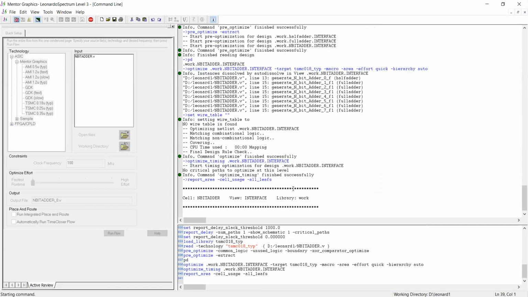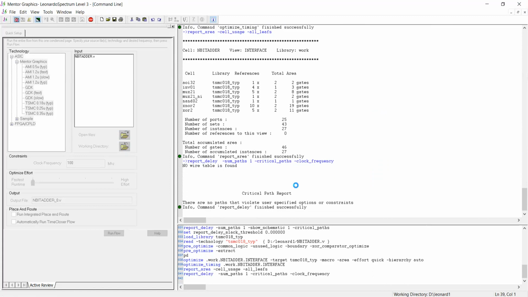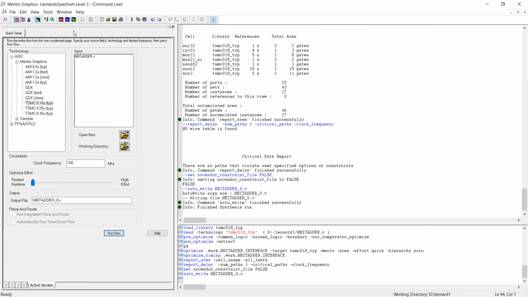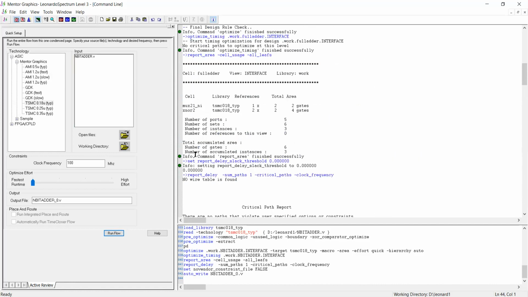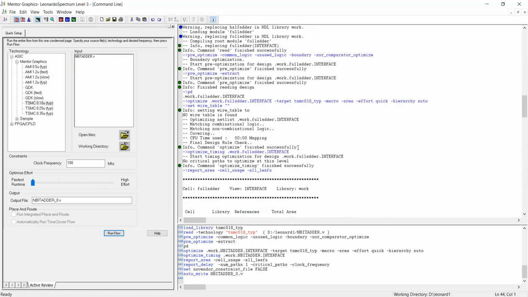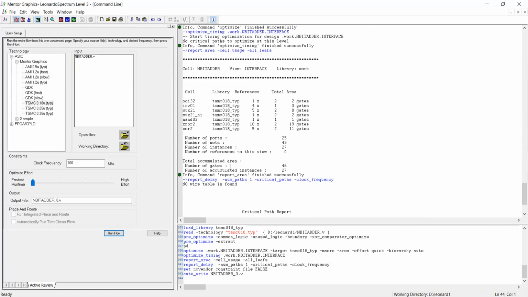Now see it working for the n-bit adder. Now we'll see how many gates are required to construct the n-bit adder. Like here, n equal to 8. When we designed the 1-bit full adder, it took only 6 gates. Now here it has taken 46 gates. That is what we call the area, in terms of number of gates.